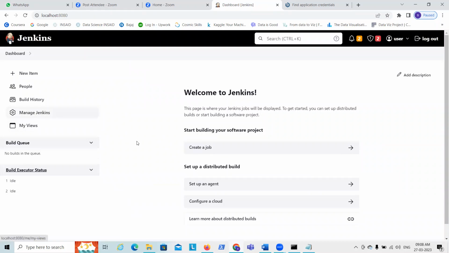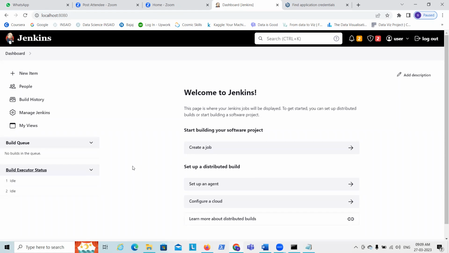Now what we have done is created our Jenkins server, and we have generated our API token also, right? Now, did we enable the 8080 port in the network last session? If not, I'll do that. How to add inbound and outbound rules? Yeah, you added the inbound rule for 8080.